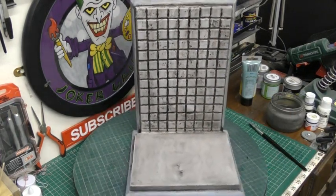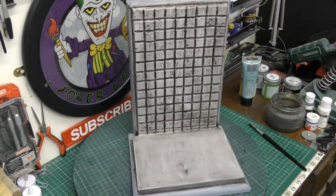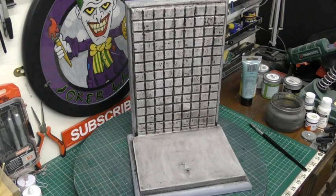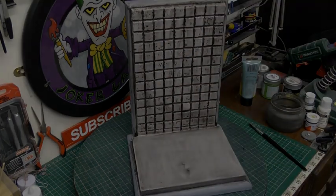Okay guys, I think that's looking pretty nice and grungy now, so we'll leave this to dry, and then the next step, I might go around and paint the black of the frame.